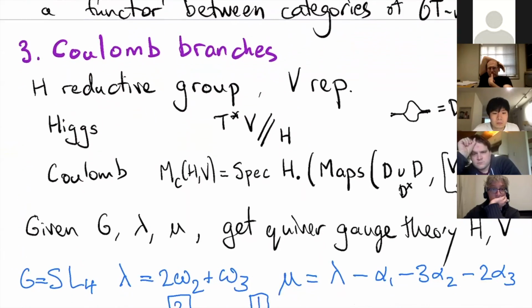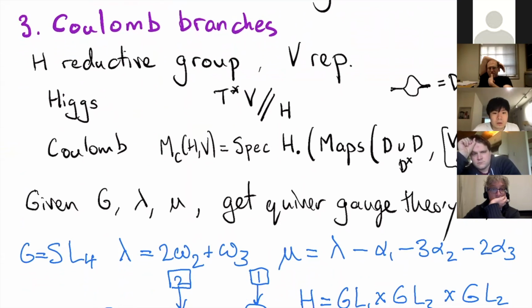And for this different approach, I have to go a little bit into the theory of Coulomb branches, which is a very nice theory in itself. So maybe it's good to talk about it. What's this Coulomb branches business about? It's become a hot topic in geometric representation theory in the past 5 years since the work of Braverman, Finkelberg, and Nakajima.